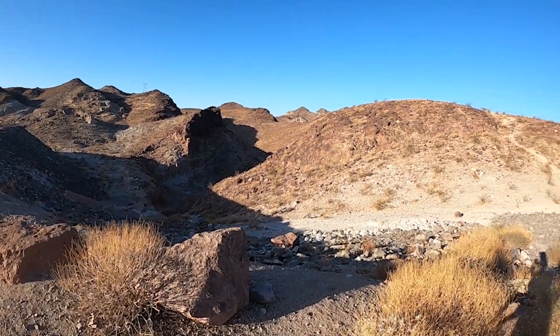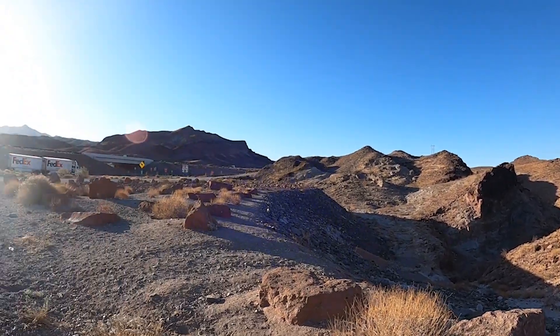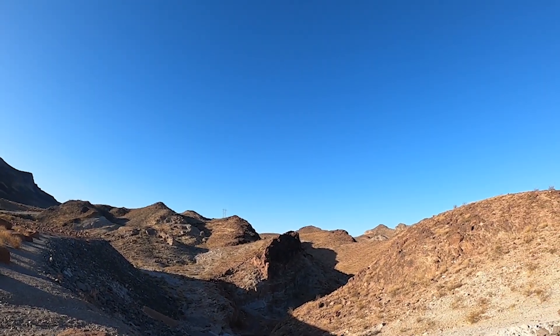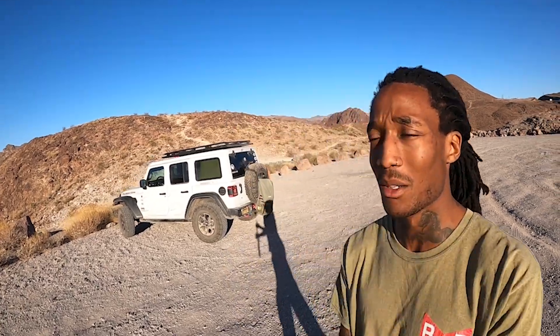I'm pretty sure it's somewhere down there — I'm going to get out my map and figure this out and take you guys on this little journey. It's got a really nice view of the lake and the river and stuff like that. I'm going to do this hike real quick, figure out where I'm going to do my run, get some other stuff in today. I'm excited to see how this goes.